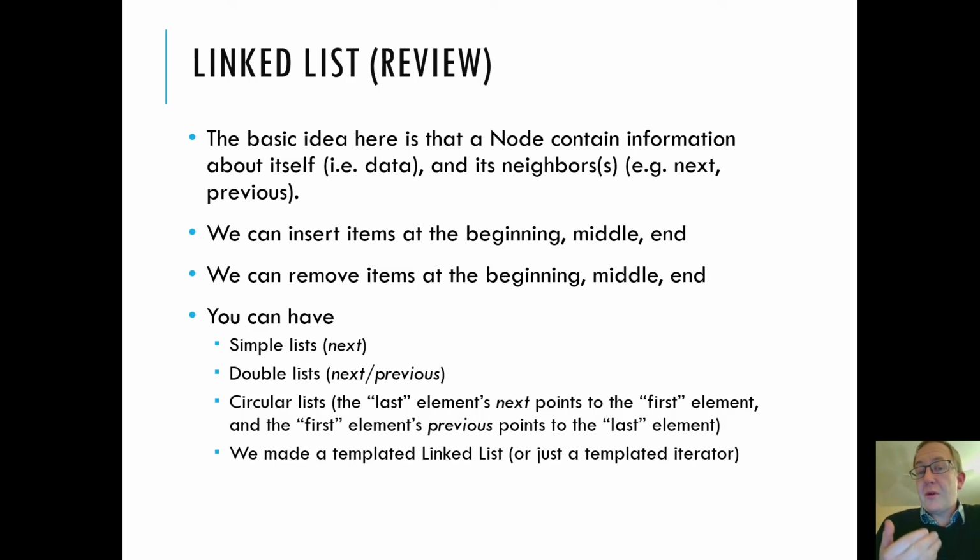Okay, so we've looked at simple linked lists. We've looked at double linked lists, which use inheritance and polymorphism. We didn't do circular linked lists, but you can definitely implement those. It means that the very first element points all the way over to the end, and the end element points to the very beginning one. And now you need a way of knowing when you went back to the starting position. An iterator is very useful for that because you can get the start or the beginning.